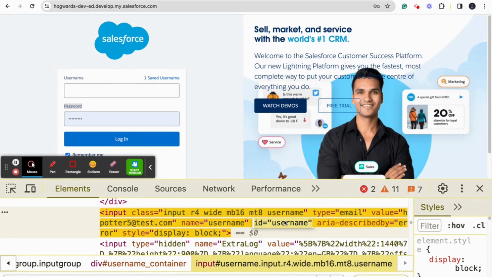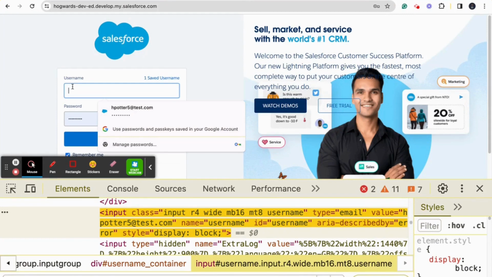Now, if you go ahead and if you simply use these attribute and attribute values to locate the element, and if the developer tomorrow changes it, your XPath will break. And speaking from experience, it happens to be true that such type of XPaths break a lot. So it is always better to locate the elements using the text visible on the UI, because they are less probable to change, right?